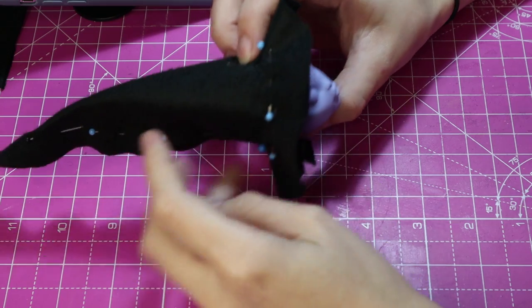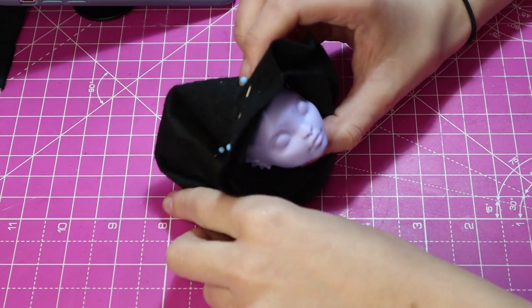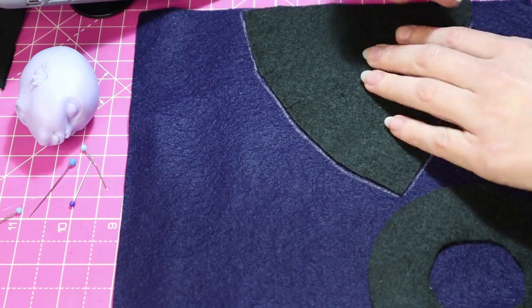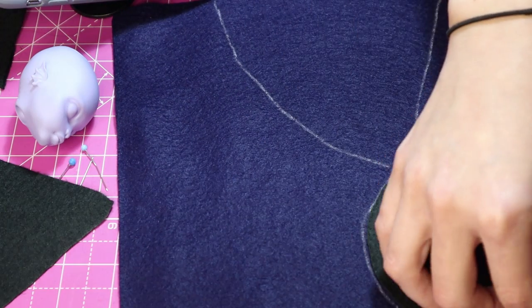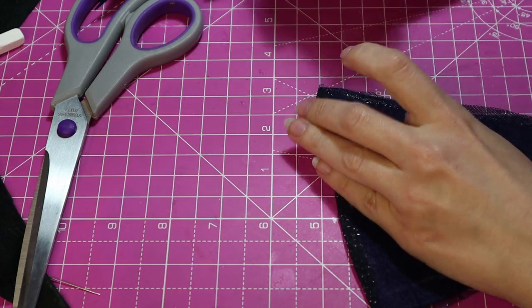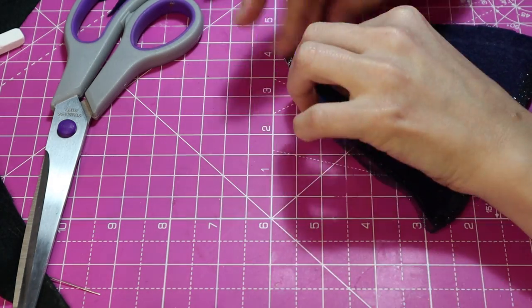For her hat, of course, I had to try it before I actually committed to making it. But once I had the pattern, I traced around it with chalk on the felt that I was going to use. I cut the same pieces out of the fabric I used for the skirt and jacket and glued it to the hat pieces before I stitched them together.